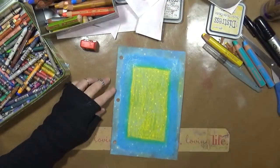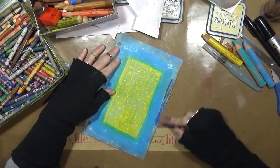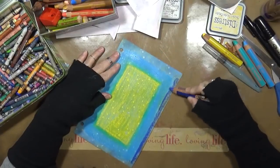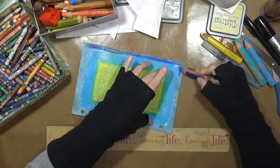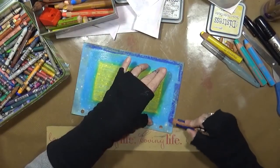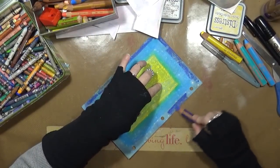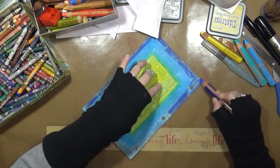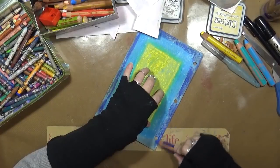Let me dry this up. I'll be right back. All right. Before I dry it up, I decided I'm going to put this darker blue on the outside. See how those colors just pop? These woodies are really, really cool. Like I said, it's basically just a big crayon. But I love the way the colors pop. They've got great pigmentation in them.